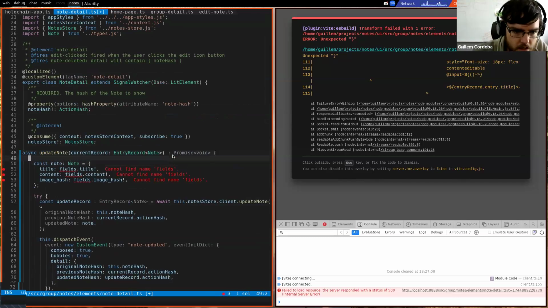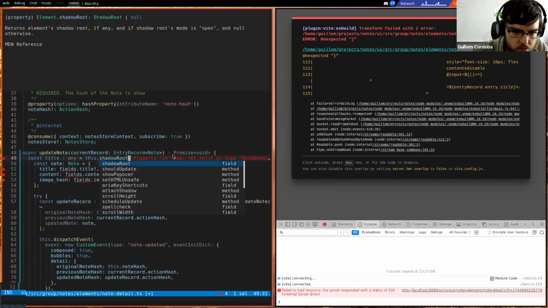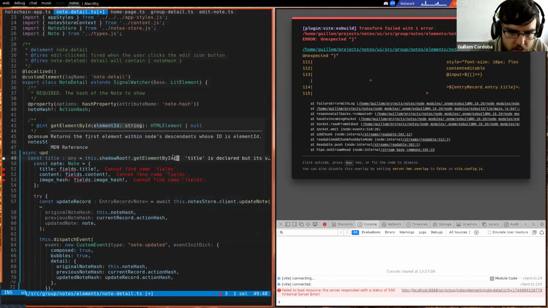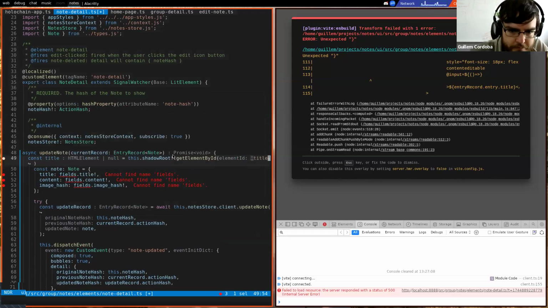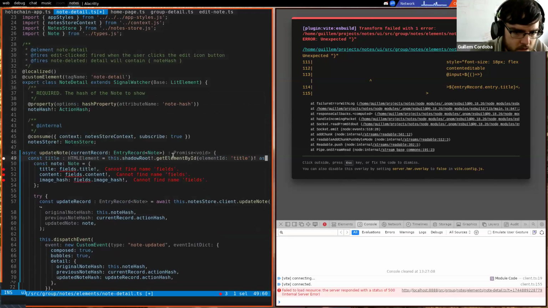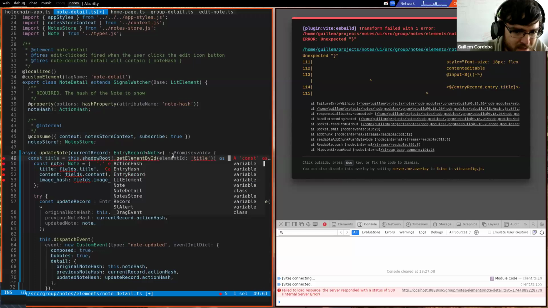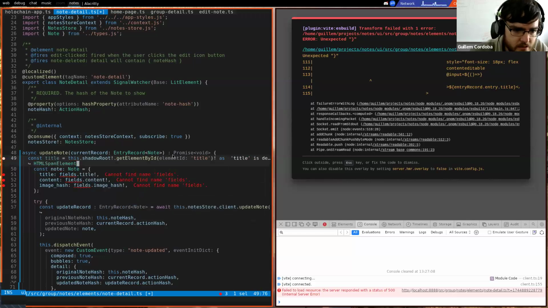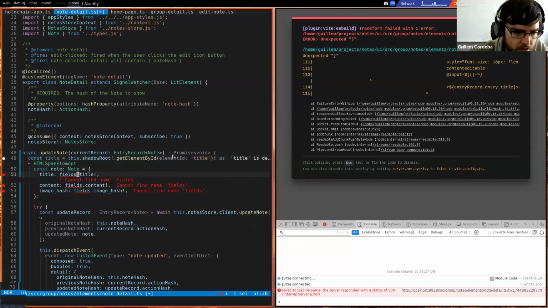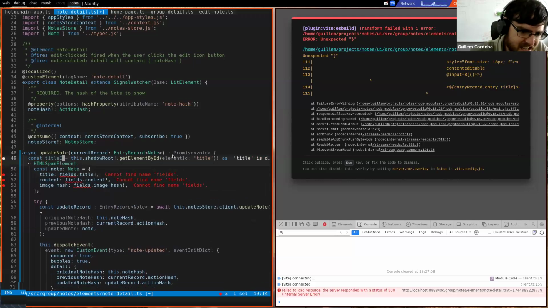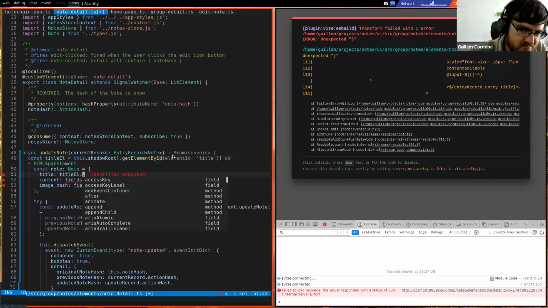So we say const title equals the shadow root get element by ID title as HTML span element. Cool. And title L, and I guess now we can do title L dot inner text.